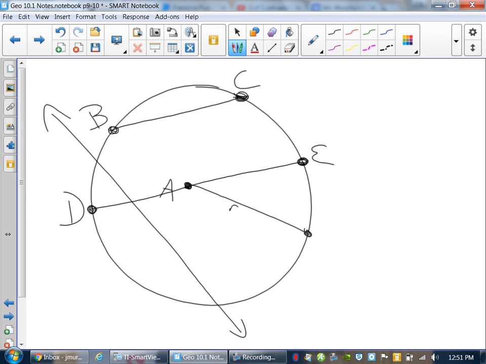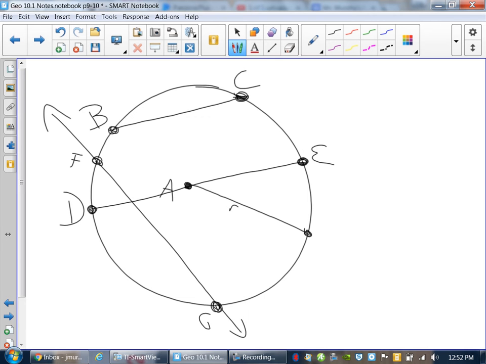When you go through a circle, a line that goes through the circle is called the secant. It's the secant. So the secant is the one that goes through the circle. All right. Can a secant go through the circle as a diameter? Yeah, it doesn't matter. The secant is just going to be your line that goes through the circle at two points.